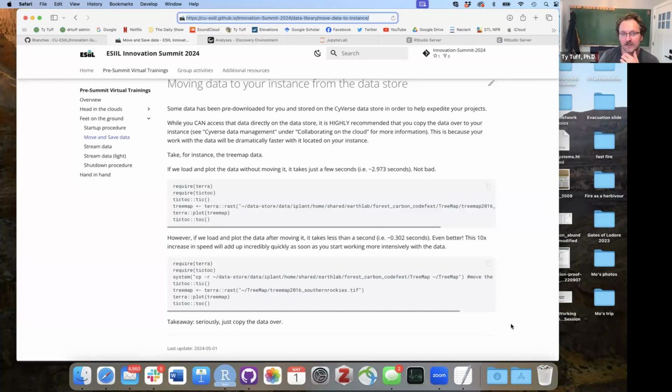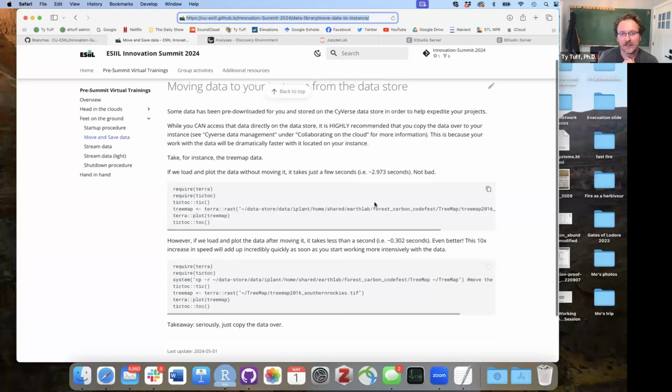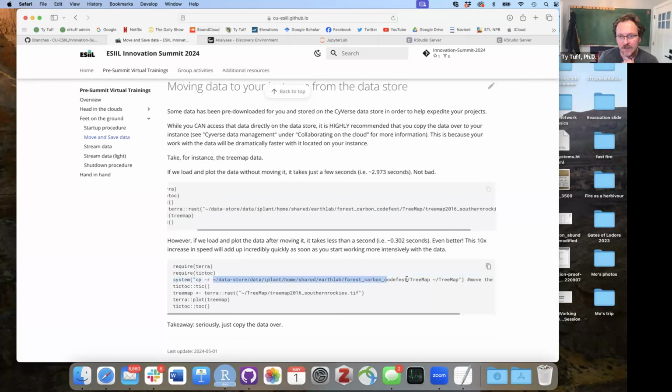And so he went and tried it. Here we have this folder. This is the path for this folder. It is in the data store, data, iPlant, that shared one, but it's in the Earth Lab folder instead of the ESIIL folder. And it's called tree map.